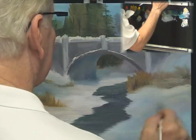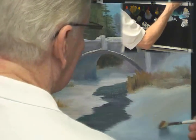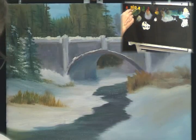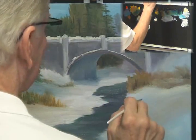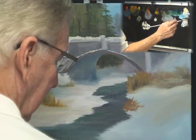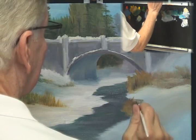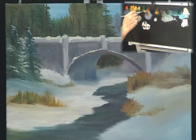Trying to give the look of a hill here. So the brush strokes make all the difference in the world. If you make the brush strokes go down like this, you'll end up with little bit of shadow in there, and then there's some more, a few bushes along here. Let's see. Ochre and alizarin, we'll see what that does for us here. Maybe in this area. Lighten it up a little bit because it's over that water. Some there, some down here.